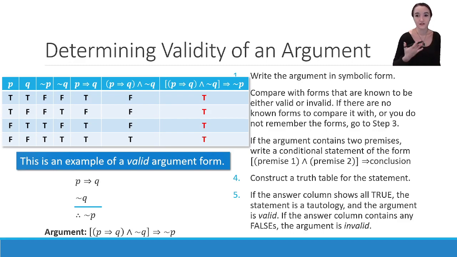Again, a valid argument does not need to be in itself accurate. That's a whole other thing that's called soundness, which we're not really going to get into in this class. But the point is that we only need to show that no matter what our incoming statements were, true or false doesn't matter, the argument always works out, regardless of the facts being given.